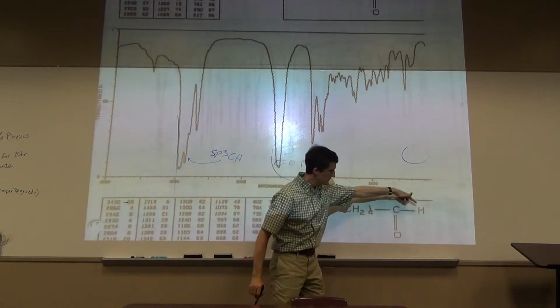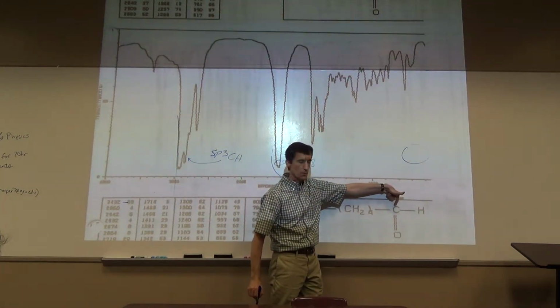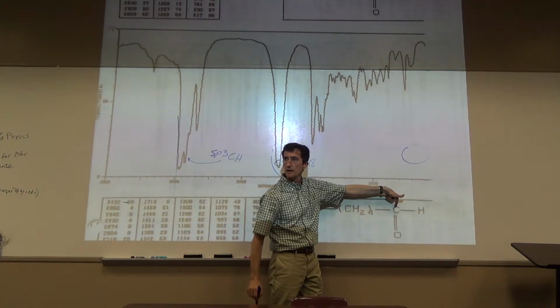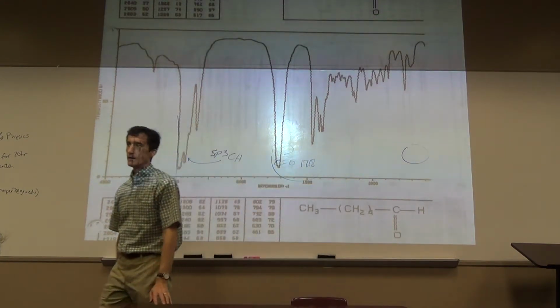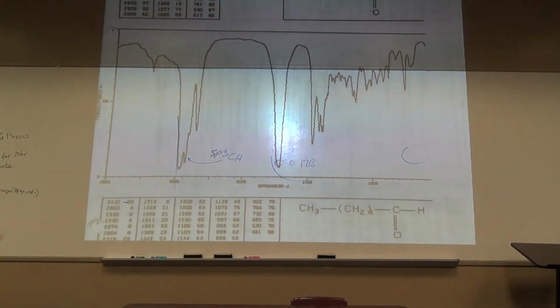sp3. What type of CH is this? What's the hybridization of that right there? Is it Blake? What's hybridization of carbon? sp2. That's an sp2ch. Where do you expect that to give a peak? Typically. But look at the table. This is an aldehyde sp2ch, and the table will tell you a little bit something else. Aldehyde sp2ch.